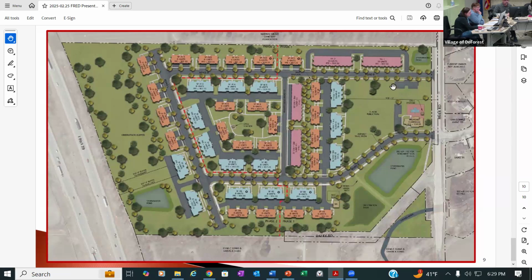Given the slopes in the area and the fact that the village doesn't know exactly how it's going to program this public park, we've asked them to remove the public parking lot from this northern end. There may end up being a parking lot there ultimately. The village will instead get park fees from the developer instead of the developer building the parking lot, and we'll have some ability to be flexible there.